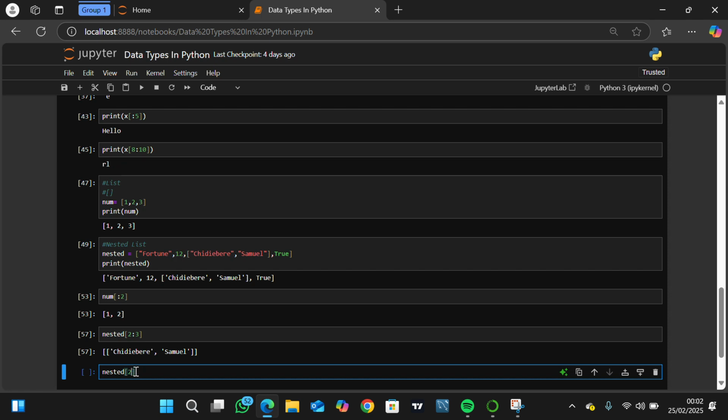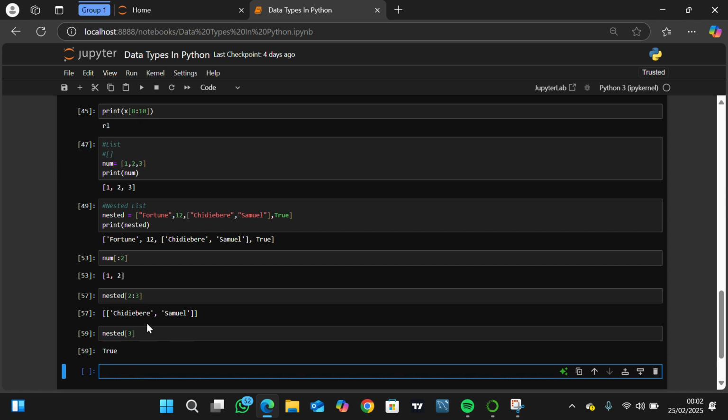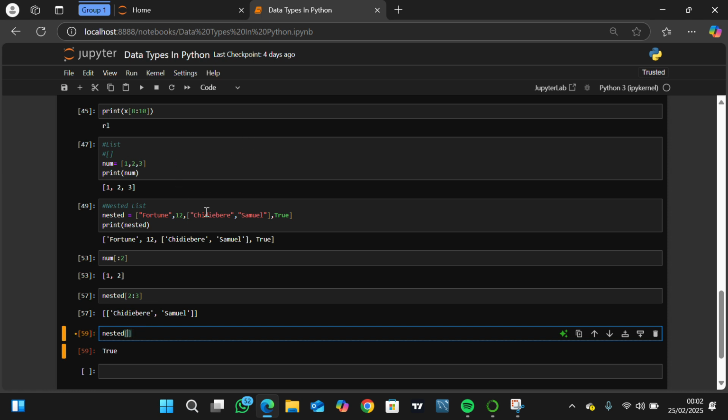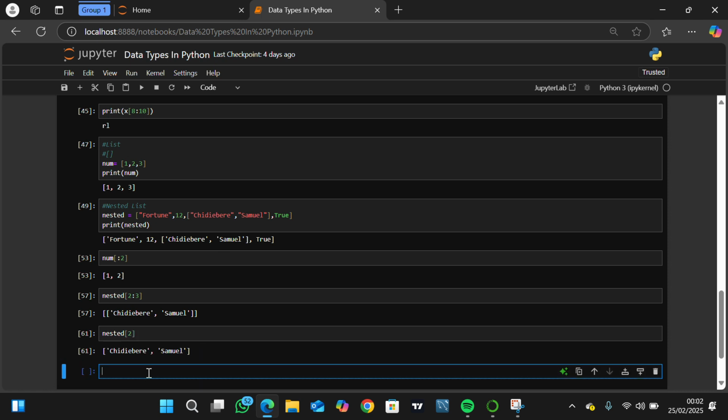Instead of that, you can just bring out the 0, 1, 2. So 2 is Chidebere Samuel. So instead, let's just bring out Samuel. So we have 2, and then inside the nested list you have 0 and 1. So 1 is the Samuel.